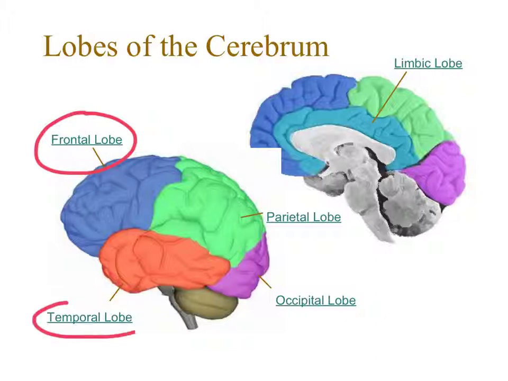The temporal lobe is easy to remember because if you place your hands on your temples, you are looking at the temporal lobe. So there's another mnemonic device there. The other 3 lobes are a little bit more difficult to remember, so we just have to remember them. The parietal lobe. All right, put your hand on the crown of your head, and you'd be touching the parietal lobe. It is what we call posterior to the frontal lobe. So that is to say, it's towards the back of your body.